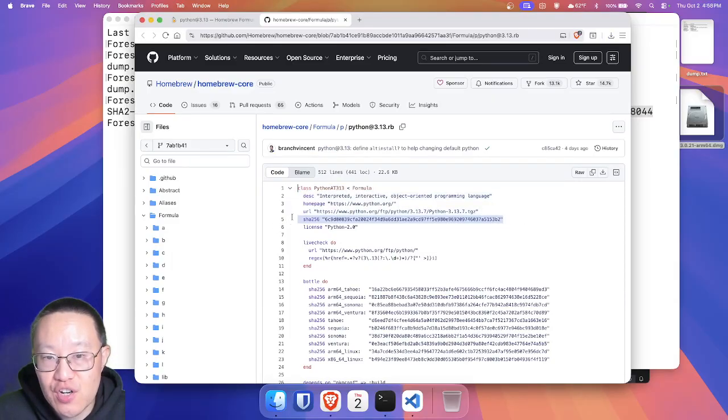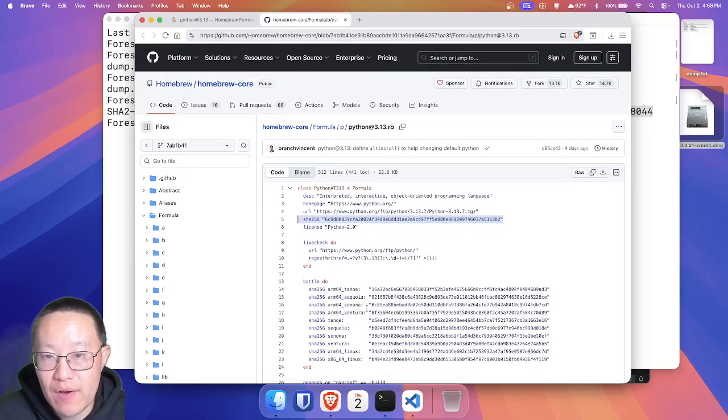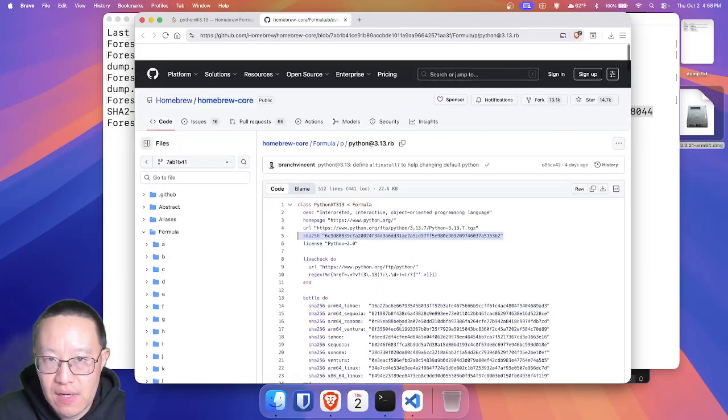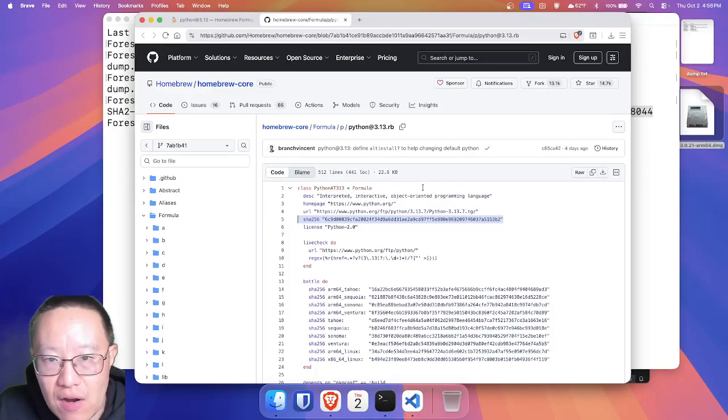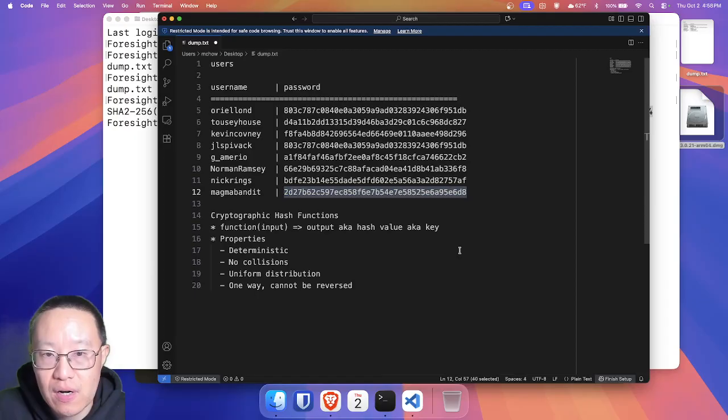It actually does the checksum, the integrity check, automatically for you. Whenever you download software by way of Homebrew, any good package manager will always check the cryptographic value or the checksum of the download. So this is why cryptographic hash functions are really, really important, because they're used for checking data integrity, the I in the CIA triad.